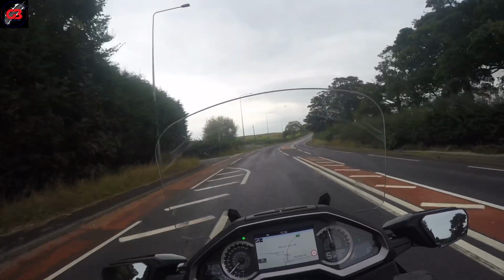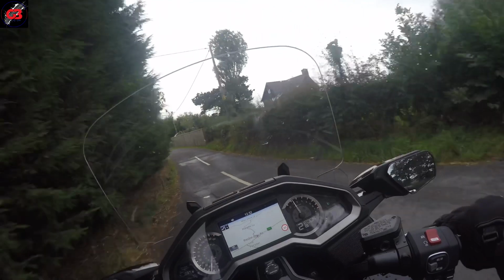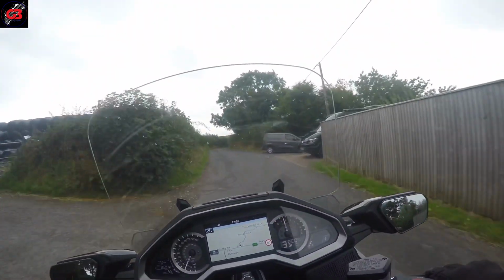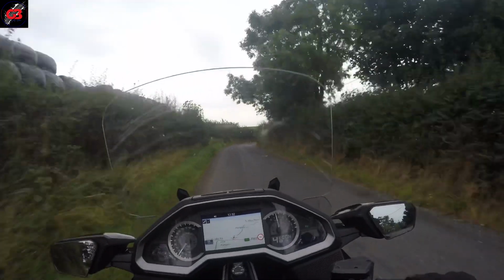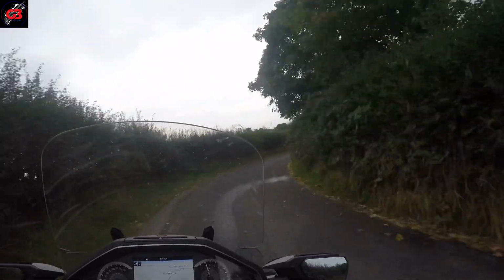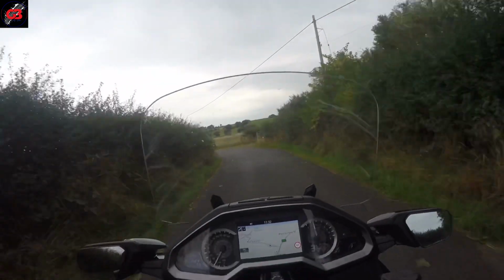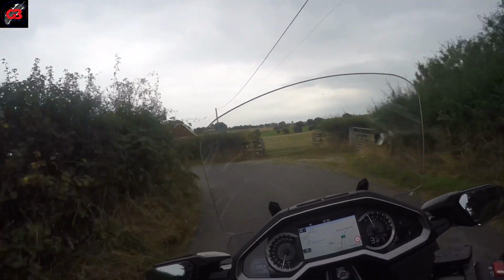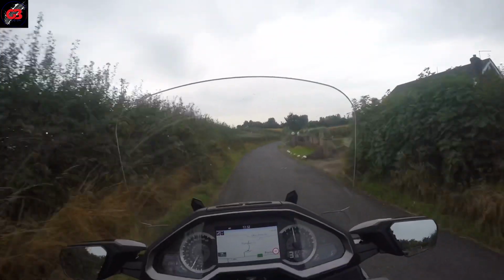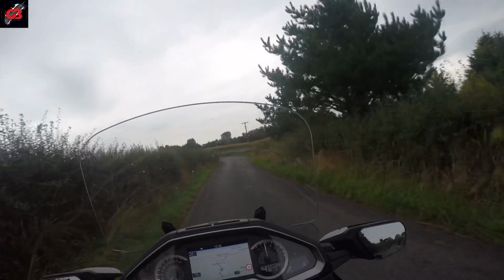Have a look what it's like down the country lanes. So a bit bumpety down here. Oh, look at this. Now, I'm sure if you had one of these, you would go touring and you will spend a lot of time on the motorway. However, if you're familiar with going anywhere around places like Wales, this is the type of road that you're going to come across all the time.